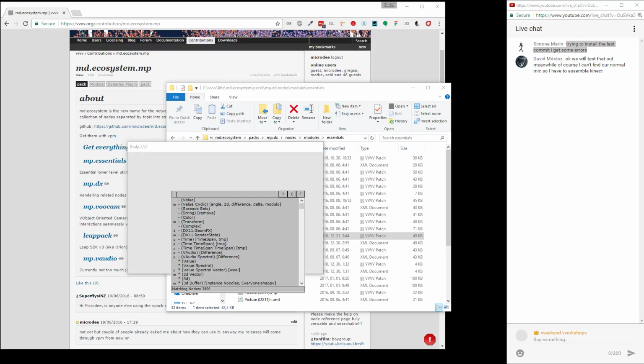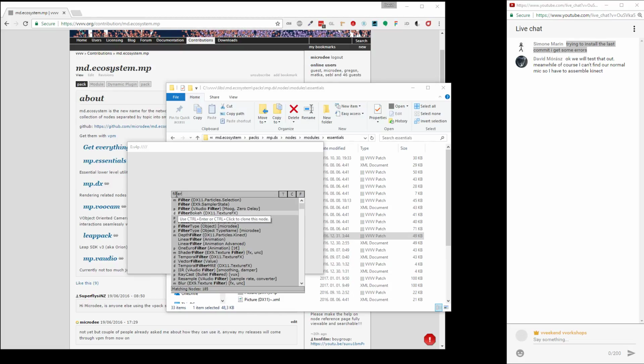So first of all, a couple of new nodes since workshop part 1 are object utility nodes.